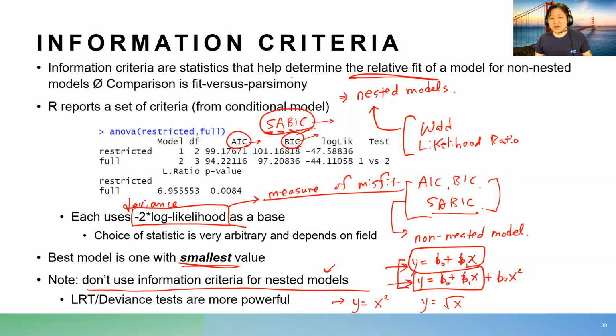Sometimes model A has a smaller AIC, but model B has a smaller BIC, and model A has a smaller SABIC. Sometimes you may have conflicting results among these information criteria. So what should we do? In that case, you may rely more on the BIC or SABIC results. We will use AIC and BIC statistics for latent class analysis and latent profile analysis later. So these statistics will be used.